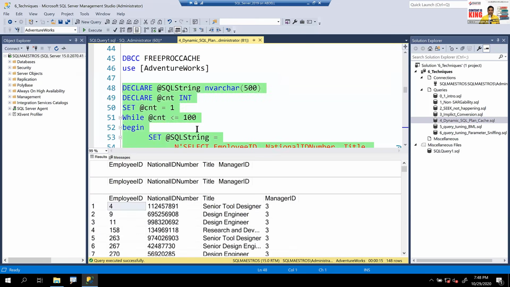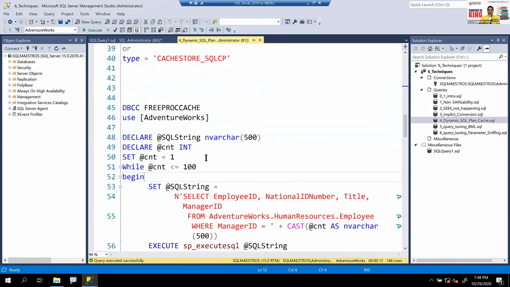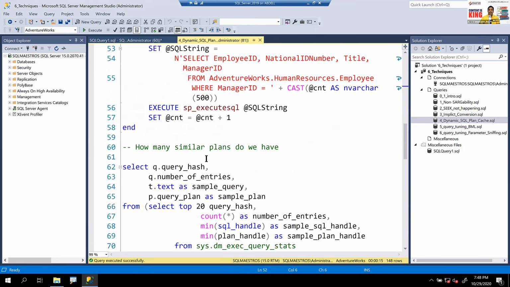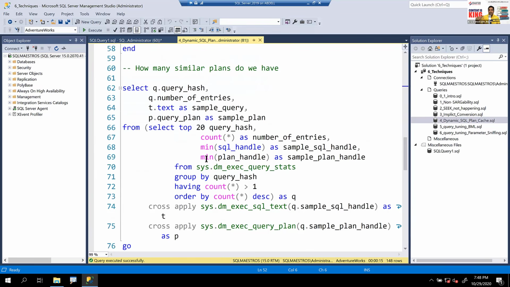Let's go back and run this statement, which I skipped on the top. Oh no, it's on the bottom. Yes. So going a little internal into the query execution and the query structure, there is something called the query hash, which is the signature of the query. How this query is interpreted inside SQL Server is: select something where manager ID is equal to 1, where manager ID is equal to 2. Look at the structure of the query. The structure remains the same. It is only the manager ID value that is changing. So the hash, the signature, is the same.